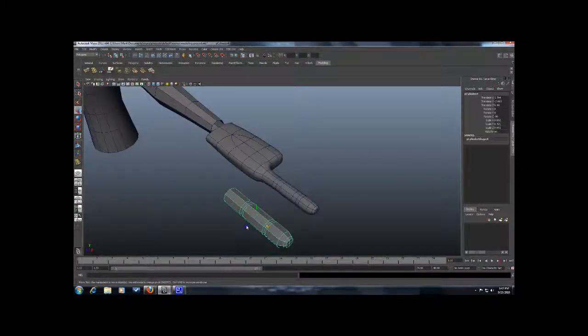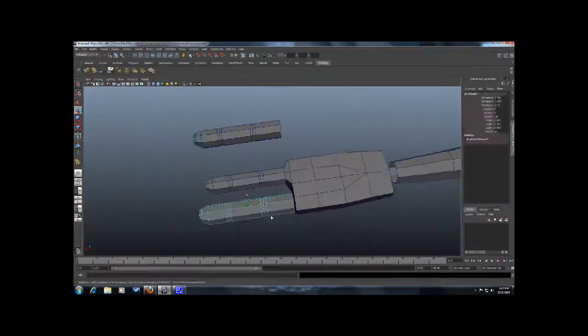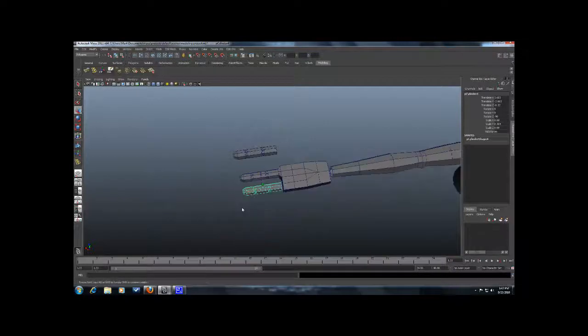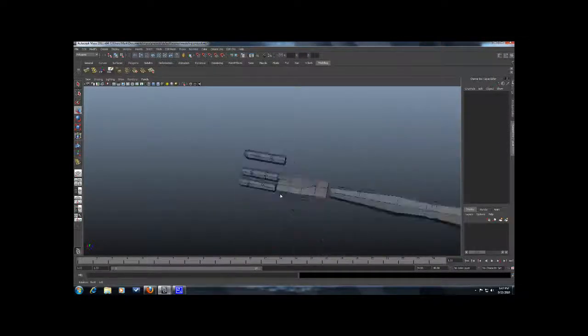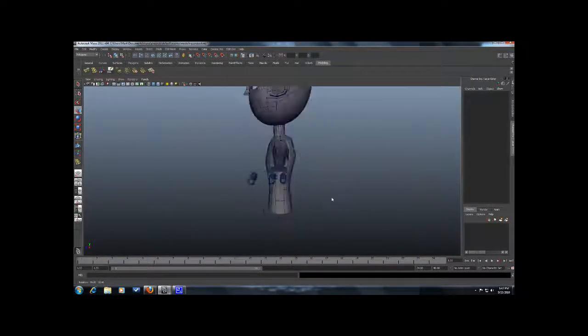So let's move this other finger into position. Let's go ahead and duplicate it so we can use this finger for the thumb as well. And let's just scale this down slightly. We don't want two fingers the exact same length. That looks good.